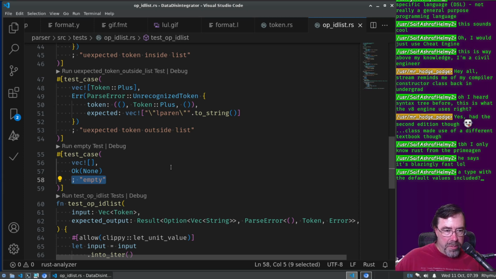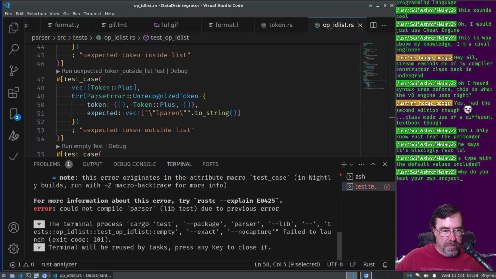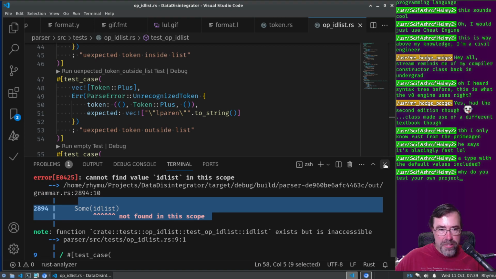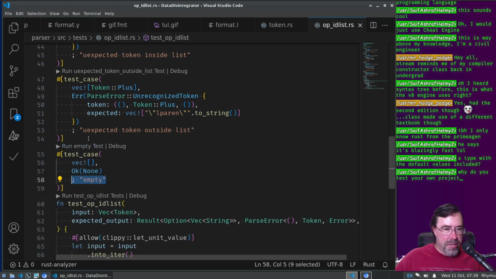What's really sweet is when you use plugins for your editor, and it doesn't have to be VS Code, it could be Vim or Emacs or whatever. If you're using Rust, there are lots of editor plugins to do cool stuff like this, where I can just click this and it just runs a test. It actually can't run because my code doesn't compile. But if my code were to compile, I could just click a single button to run a test. And if I add the 2, look, it updated it automatically. Isn't that sweet?